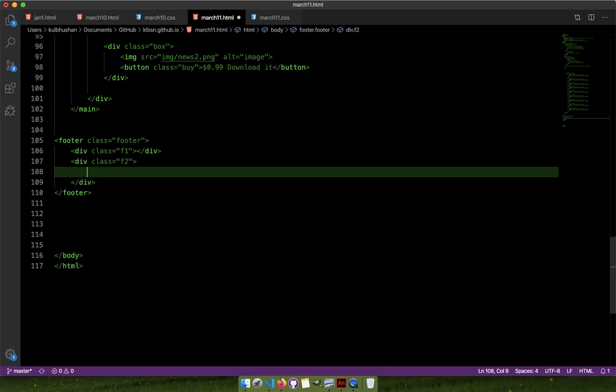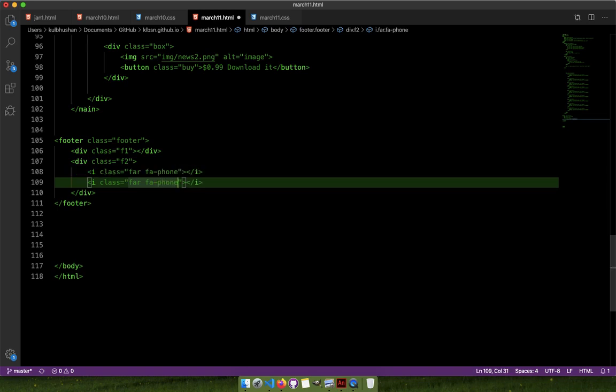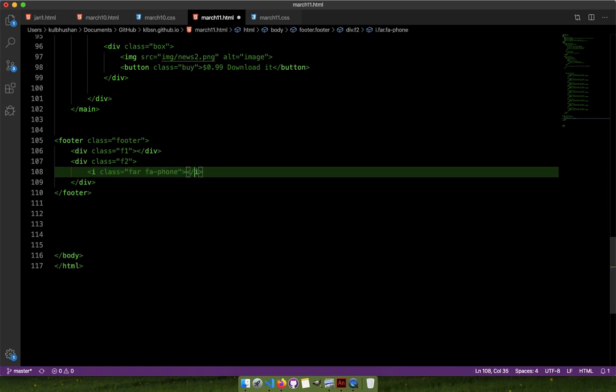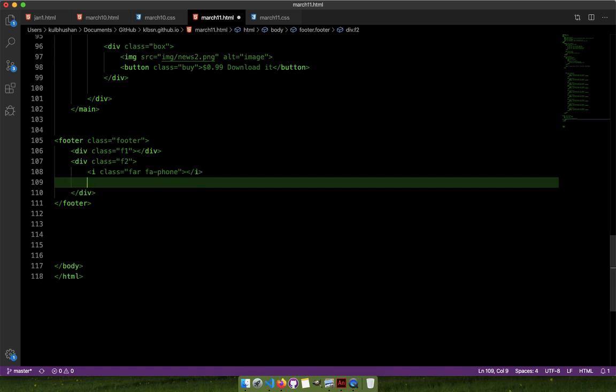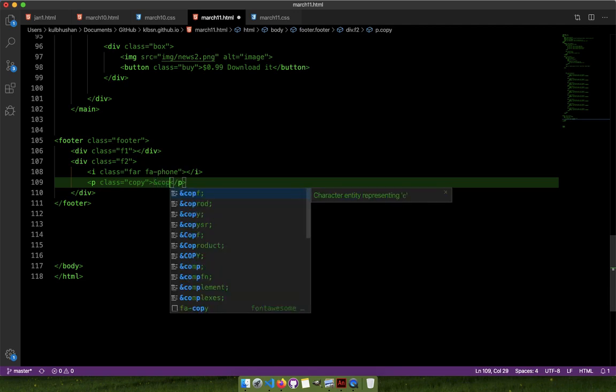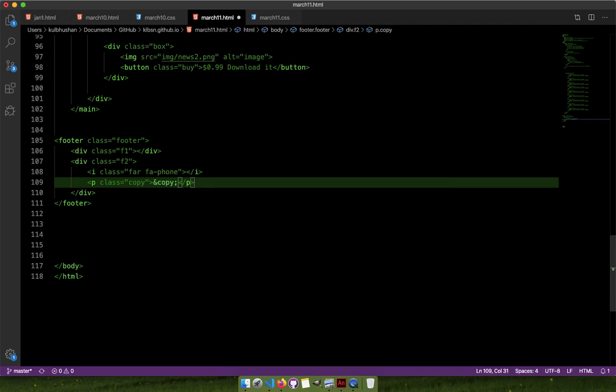So first it has an i tag, with icon class for dash phone. And the second thing is a p tag with the class of copy, and it should have that copyright mark, so it's ampersand copy. It will suggest it, okay, and its name should be miniweb or anything that you like, and the year.